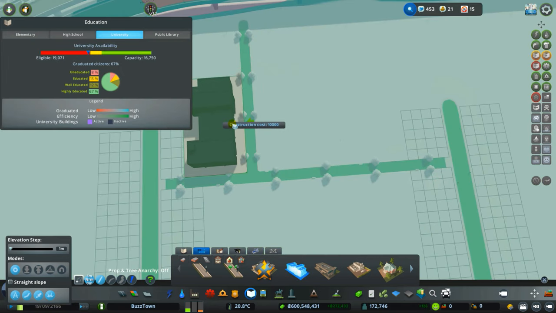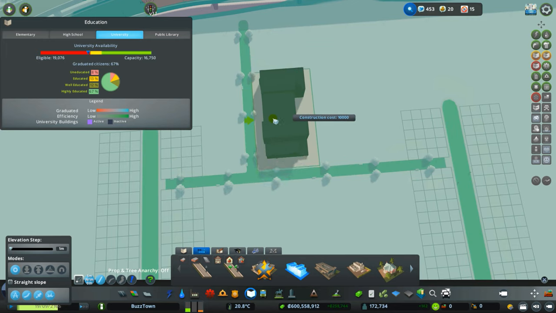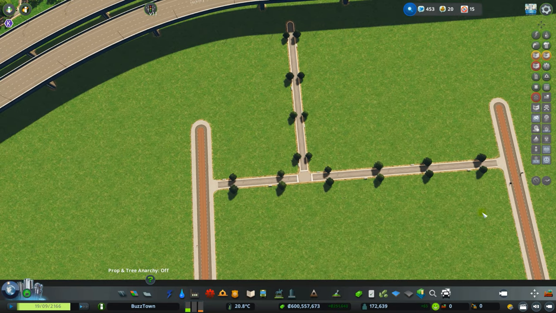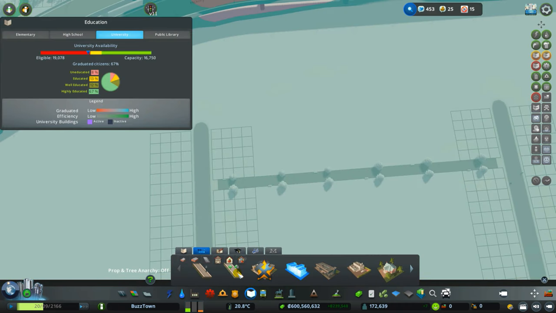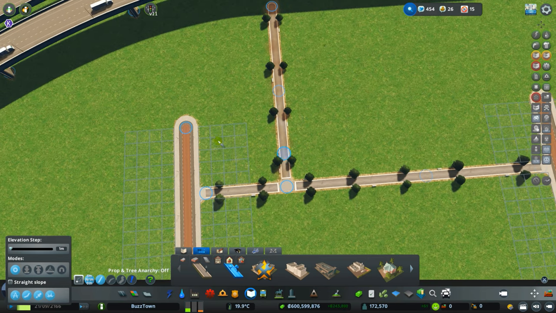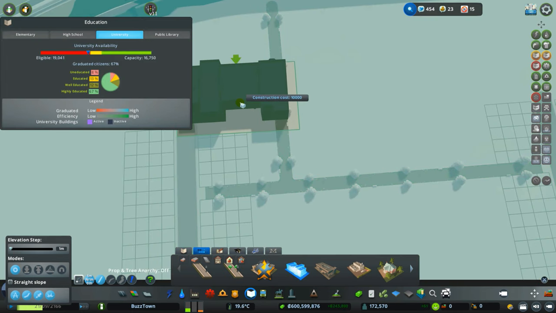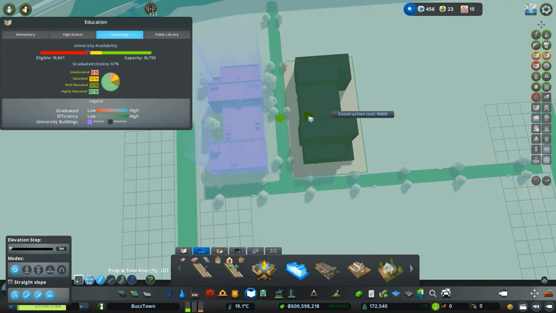How big are these things? Yeah, like that. So one over here and one over there. One on the other side would also be nice. So one way of doing that is by saying, okay, so this is like 2, 3, 4, 5, 6 around here. Now I think that the dorm will fit straight in between. Nice.